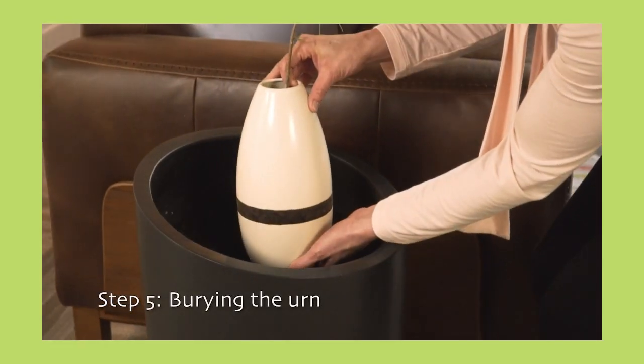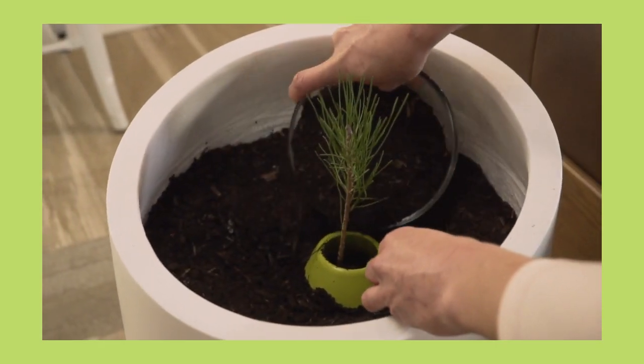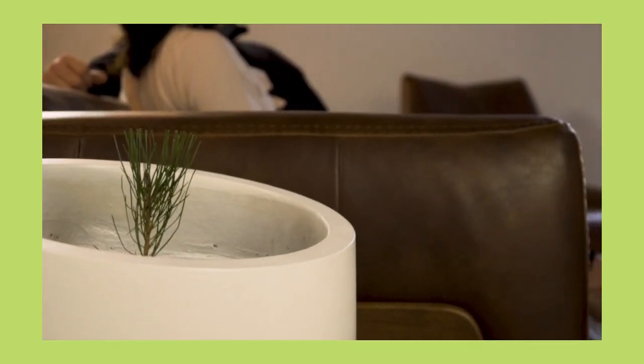Bury the urn in the ground or a plant pot when the urn starts to show signs of cracking. Ensure that the top of the urn is visible. The tree will continue to grow and the urn will biodegrade fully over time.